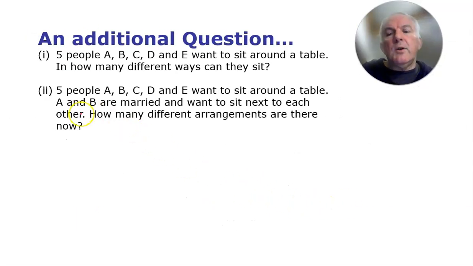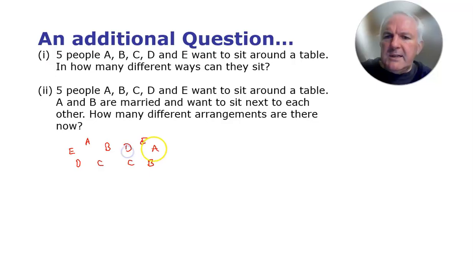An additional question. This is when you get people sat around a table in a circle, effectively. So A, B, C, D, E might be one way they sit. And just be conscious of the fact that if I was to put the E up there and the A there, and the B there and the C there and the D there, really it's still A, B, C, D, E going round. So they are considered the same. And because of that, you end up with a slightly different formula. In a circle, if you get a circle question, it's not n factorial, it becomes n minus 1 factorial.